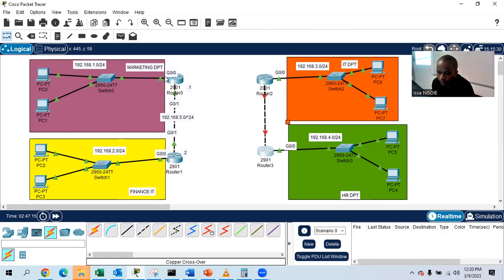the default gateway for Gigabit G0/0, which is this one here, which I'm operating, will be the default gateway for these ones. The IP address for this router for G0/0 will be the default gateway for these ones. So this default gateway won't be the same as these ones here because they're two different networks. Always remember that. So in this situation, there are four networks. So here they'll have a different default gateway as well as here.